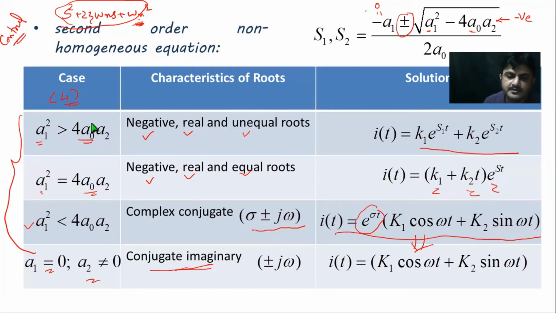So everything comes under the values of zeta, and these are the possibilities. Out of these four possibilities, any one, whether critically damped, undamped, or overdamped, could exist, and we will discuss that in detail in our control class. But in the network class, I have skipped this part right now.